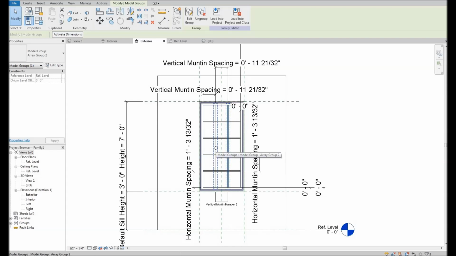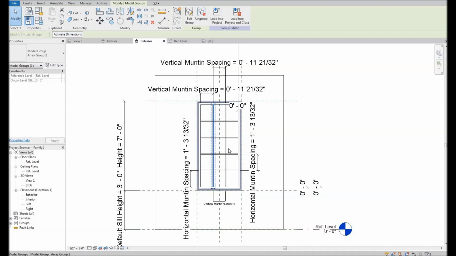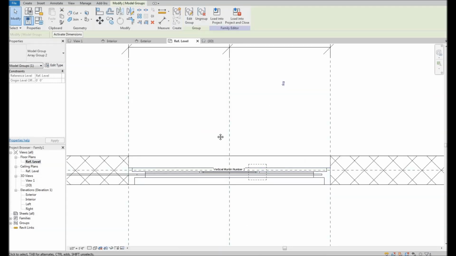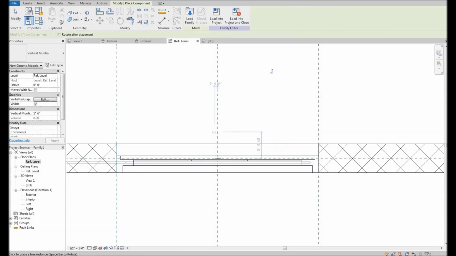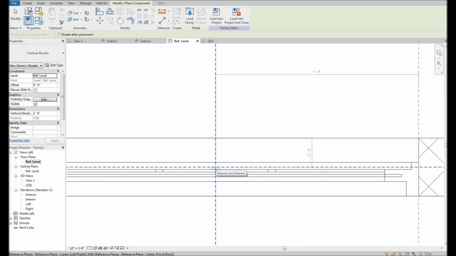Now I need to set the visibility of just a single muntin. So I'm actually going to create another muntin. I'm going to come down here into the view and create a component. Here's my vertical muntin. I'm going to stick that in place right down the middle.